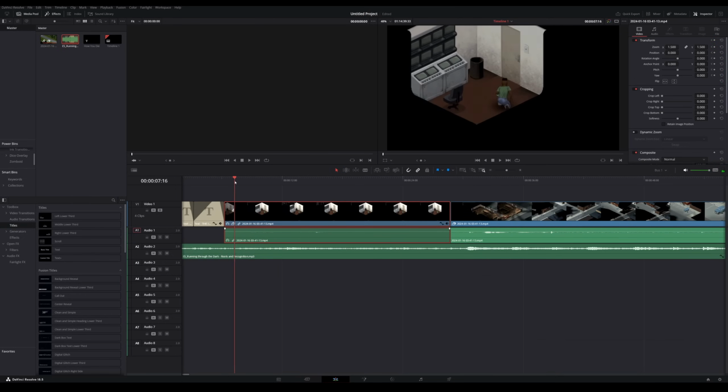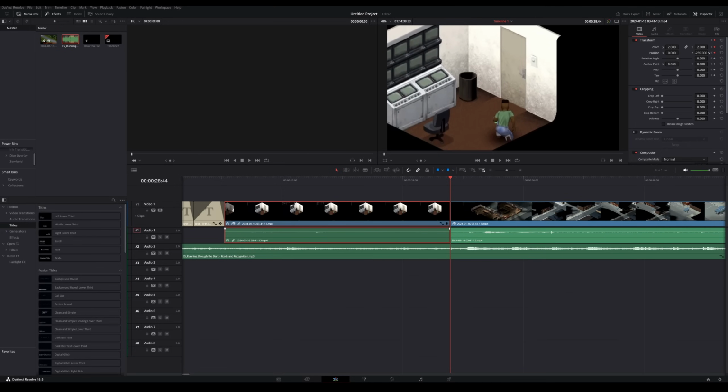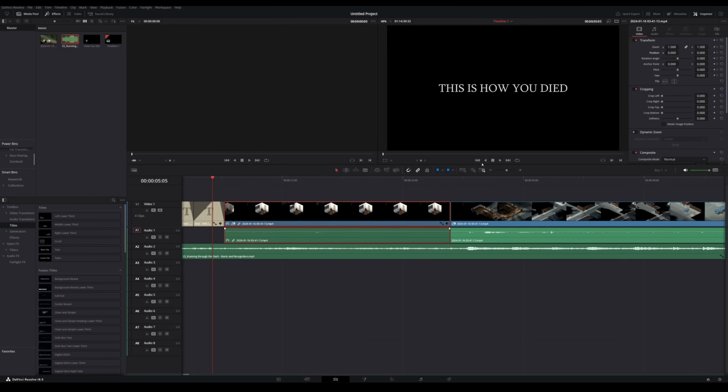What I'm also going to do is start panned out. I'm going to keyframe here at the beginning, and then as the scene progresses, I'm going to zoom in on him. Let's go to like 2. Let's also zoom in up towards the door, because that would be the main thing he's focusing on. And let's see what that looks like.